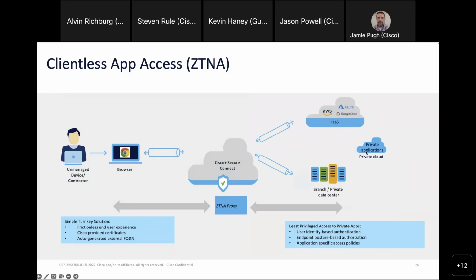They publish the application to the Cisco Security Cloud, utilizing a VPN, and then the Cisco Security Cloud front ends that application, and the unmanaged device or contractor connects to the Cisco Security Cloud and utilizes it there. That way, that risky user or unmanaged contractor user never actually accesses that application directly. So you're basically saving yourself quite the big headache from ever having to deal with that user being able to maliciously interact with that application.